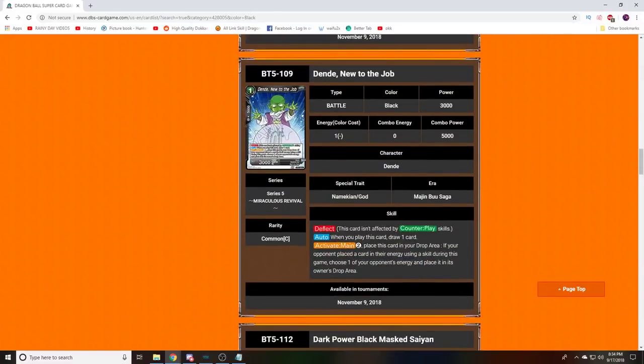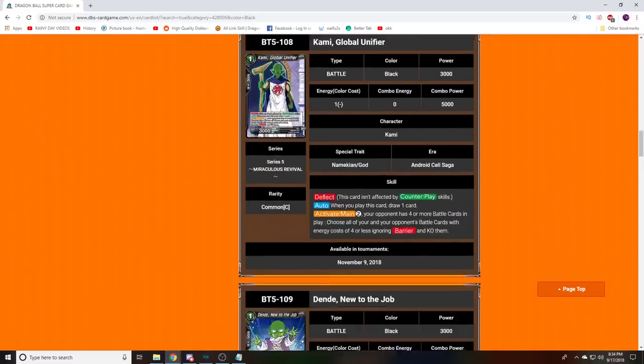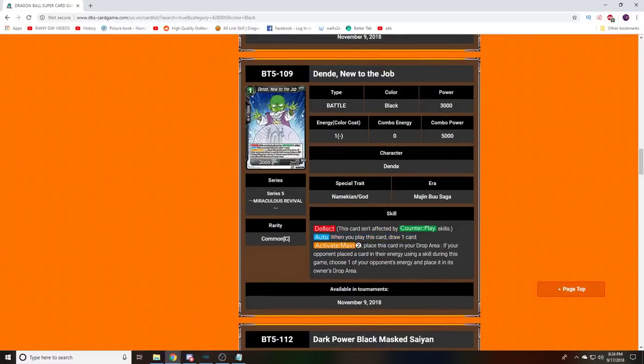Anyways, Dende, New to the Job. Deflect. When you play him, you draw a card. Oh, all these one-drop draws are here. Okay. For 2 energy, place this card in your drop. If your opponent placed a card in their energy using a skill during this game, interesting, choose one of your opponent's energy and place it in the owner's drop.